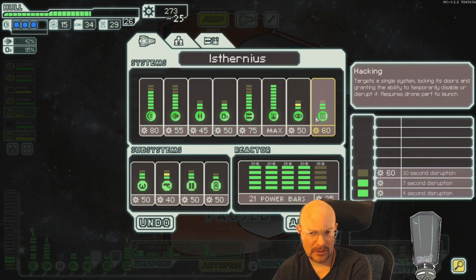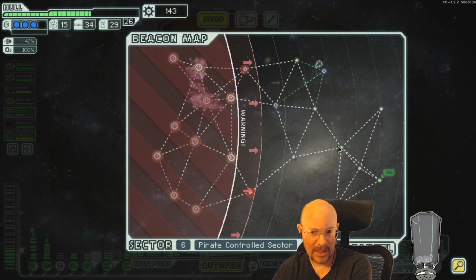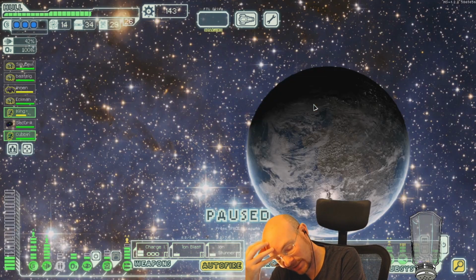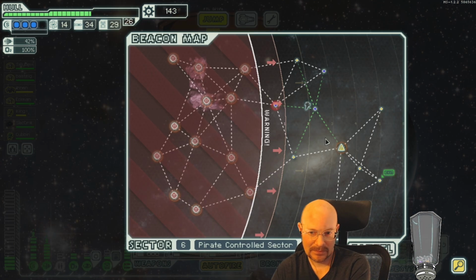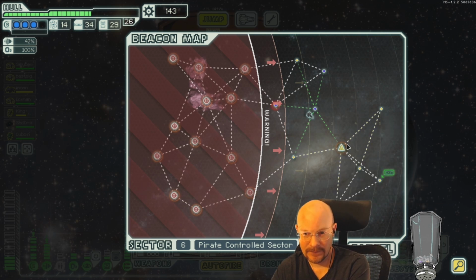Level 2, level 2, level 3 power. Out. Alright. Man, we have so much scrap. The mining ship that mines enemy ships, apparently, is a rich ship. Nice shiny ship you got there. Pulsar, eh? Actually, I have to go 1, 2, 3, 4, 5, right? Yes, I do need.